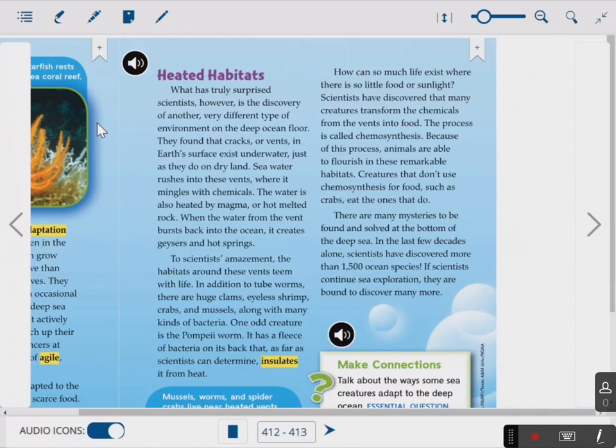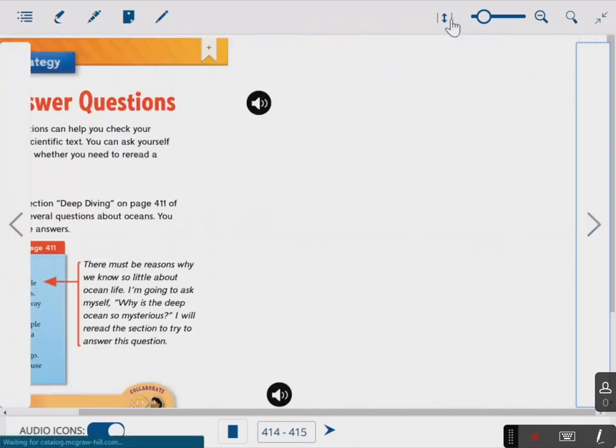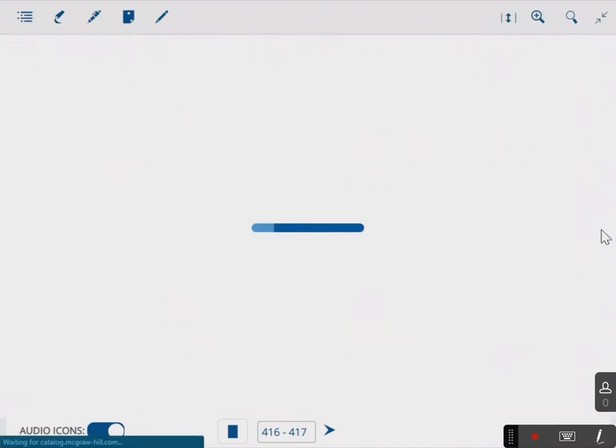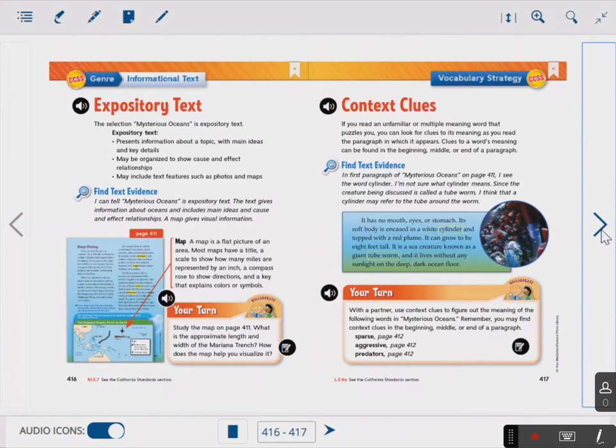We're going to get with the other parts of it. We're going to learn about, let's see, ask and answer questions, cause and effect, expository text, context clues, and that's going to be it. So we'll do that in the next video, and I'll give you guys some activities that you can do in your reading workbook. Thank you for watching. Have a good one.